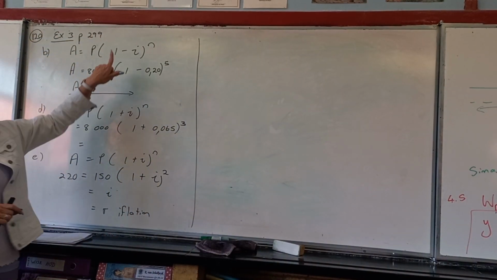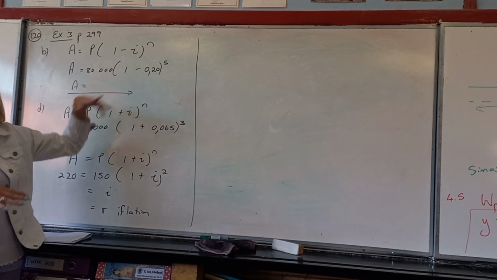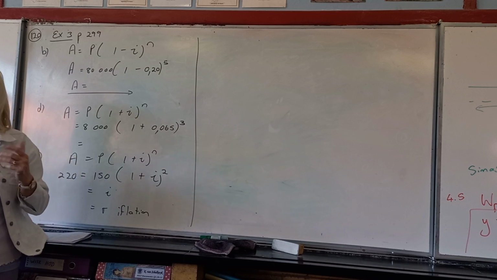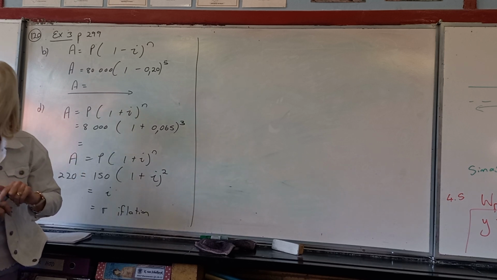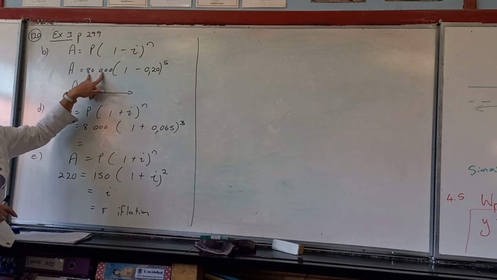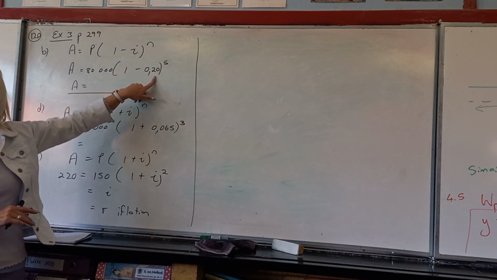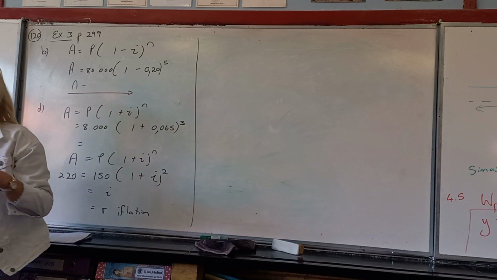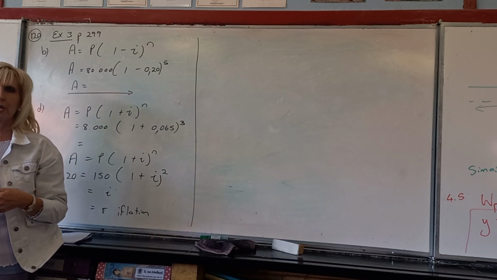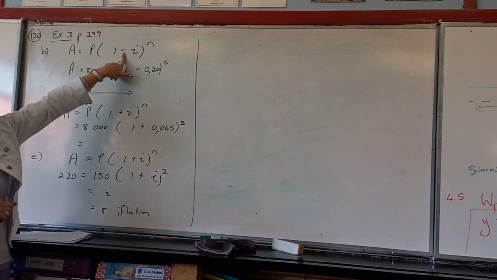Yesterday we learned about value depreciation, or decay, or money being worth less, which is constantly happening to us in South Africa. The first question was about a printer. I can't remember what it was, but they asked what it will be worth after 5 years if the depreciation rate was 20%. There was nothing unclear about that. They said depreciation rate, so depreciation immediately means that you've got a formula with a minus in it, right?